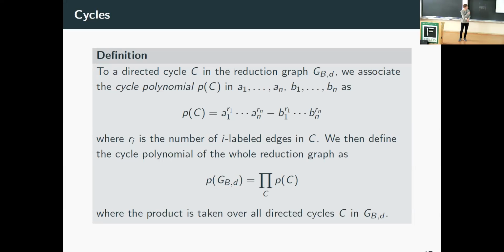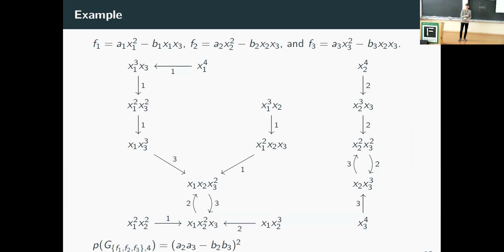So how does this look in our standard example? Now we need to look at it in 1 degree higher than we did before. So in the reduction graph for these in degree 4, we have the following graph. Of course, we are 1 degree over the Stockholm degree, so we know that all of the paths need to lead to directed cycles, as everything must reduce to 0 here.